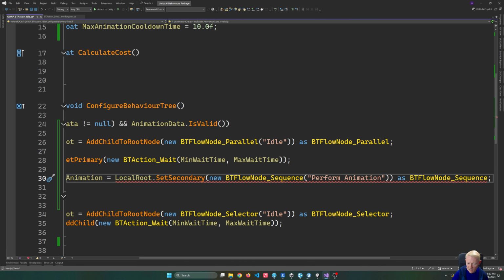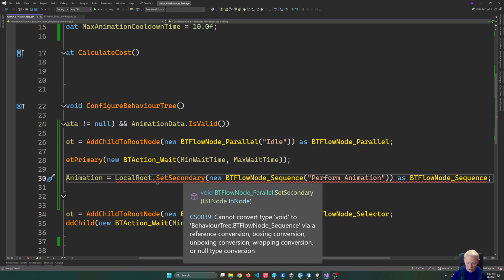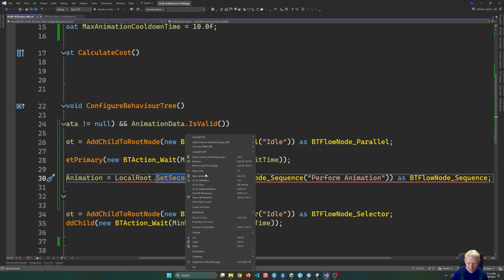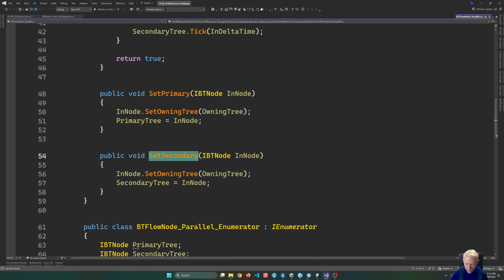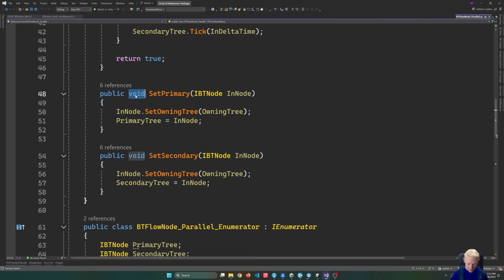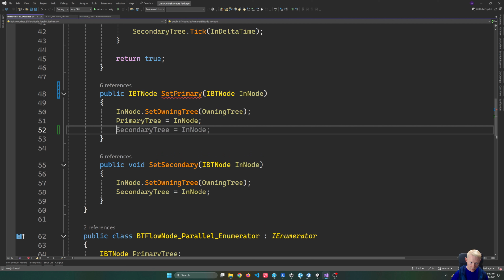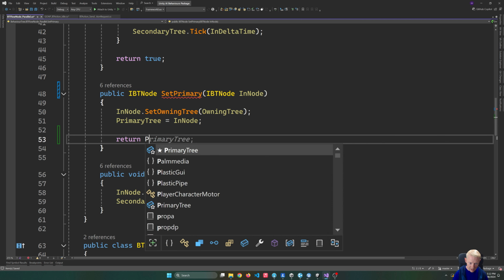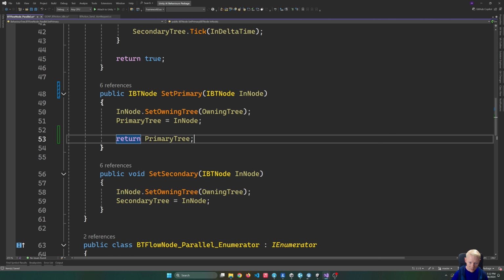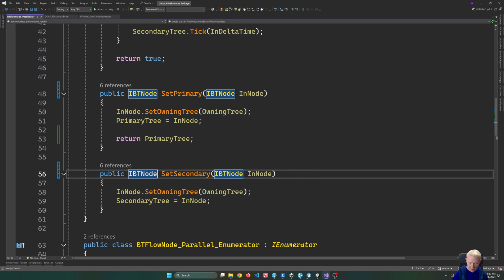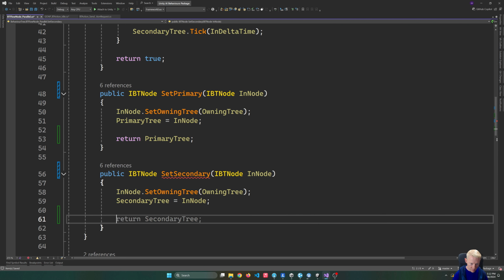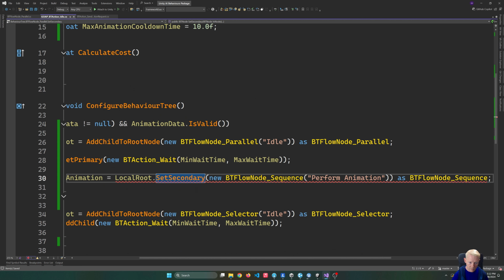But we'll notice we get an error here. And that's because our set secondary doesn't actually support using it in that way. So I'm going to modify these so that both the primary and the secondary can be used in this way. This just expands the capabilities of these out a bit and makes them overall just a little bit more useful.